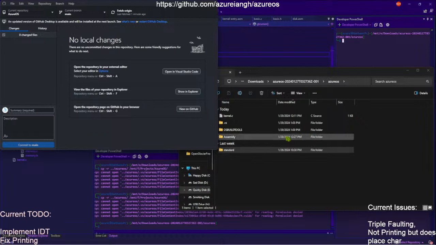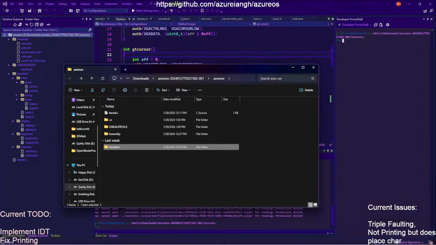I guess that's fine. Anyways, GitHub is now updated. If anyone wants to go take a look at my beautiful code, my GitHub link is at the top for my operating system.